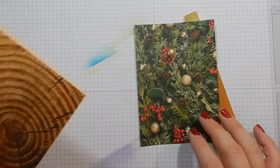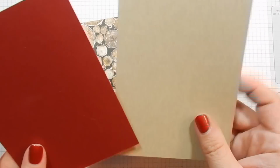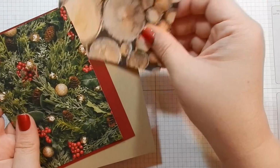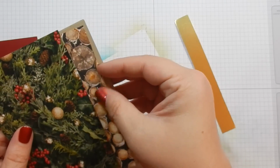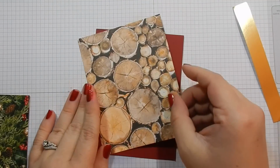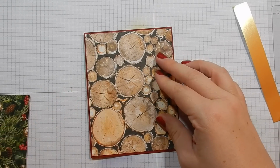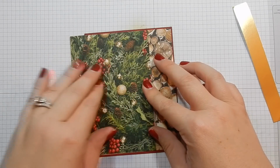So I love this print, and the other side is the tree rings. So I have cherry cobbler or crumb cake. I'm going to decide which one looks better. We'll see very little of it, but I think I'm going to go with the cherry cobbler. So what I'm going to do is make sure this is the correct orientation. I need to decide how much I want of the wood to show, because I want to cut off what you're not going to see, so I don't waste it, because I do love this print.